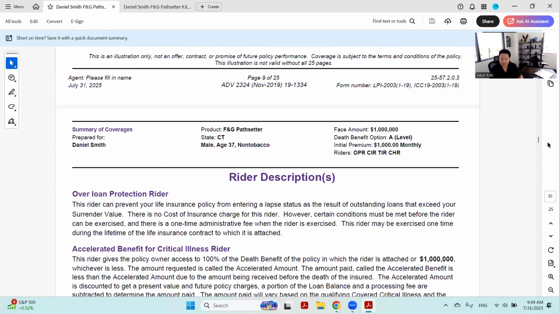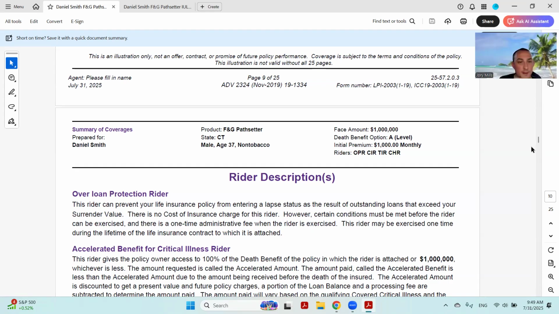So these are all added into the features. If a client is looking for one program that has all the different types of benefits, protection for his family in case he dies unexpectedly, protection if he gets an illness unexpectedly, and if he doesn't die and doesn't get sick, then he still has the cash value that he can dip into as well.